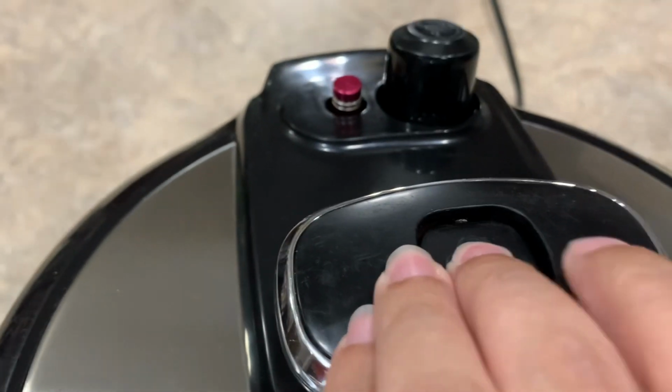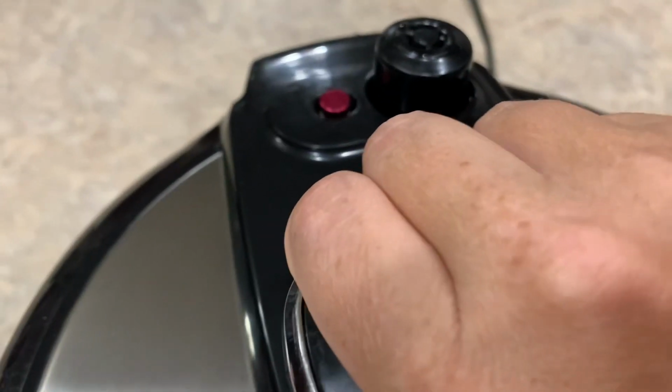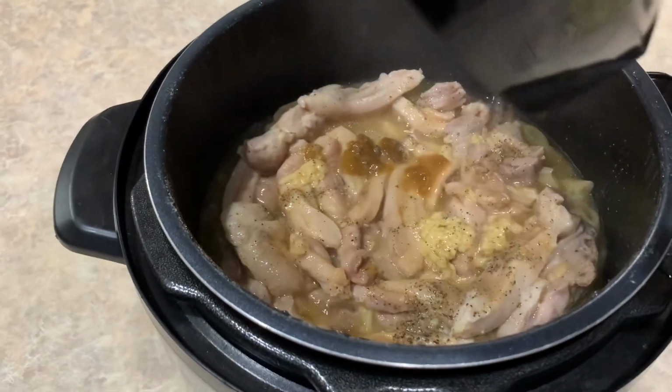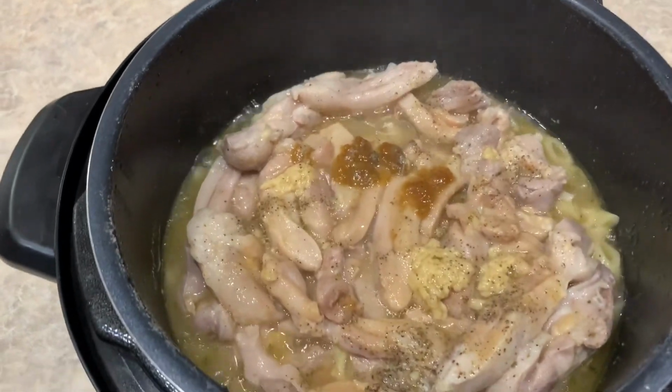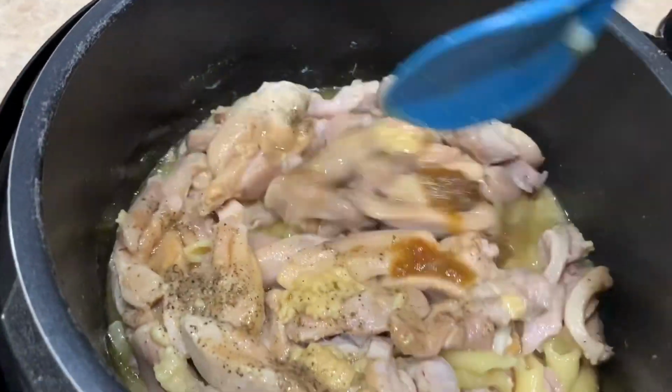My time has expired. It's time to let my pressure out. There we go. Turn our opener up. Smells so good. Then I'm going to go ahead and mix all of this together.